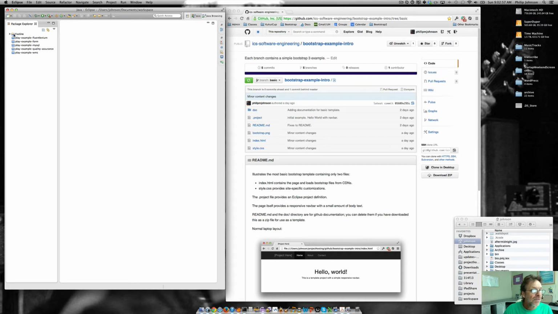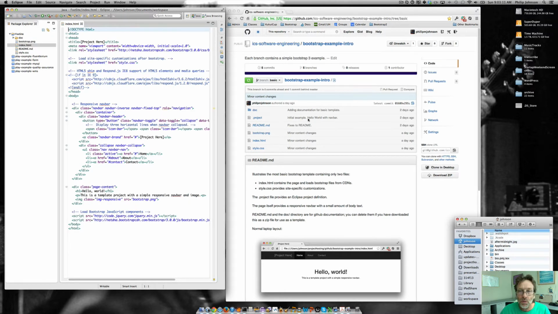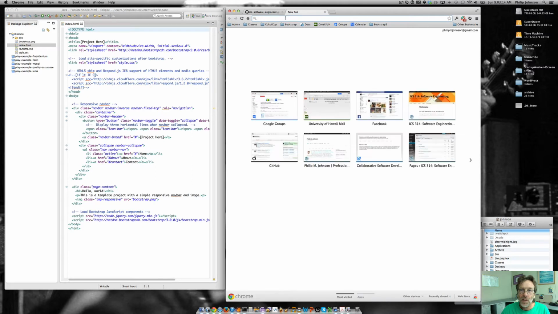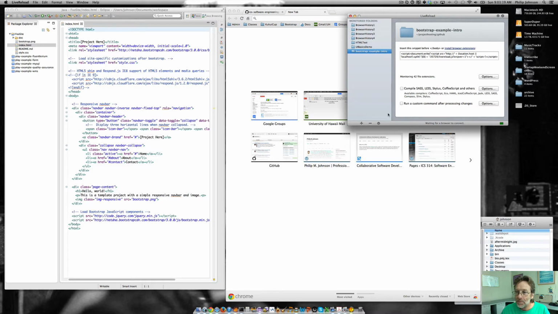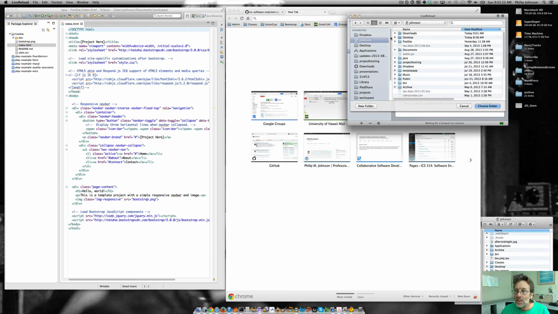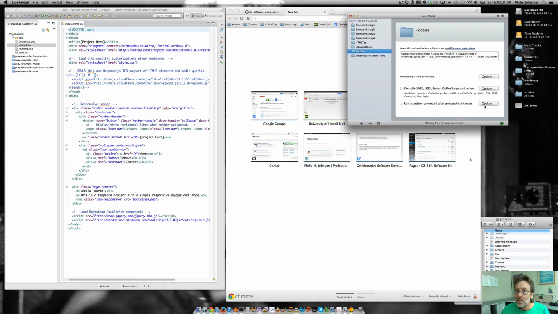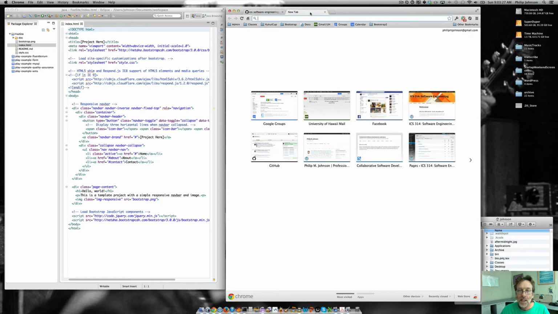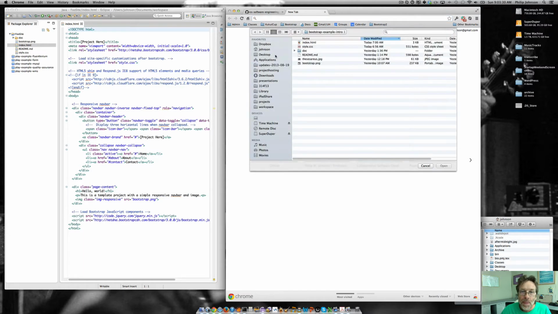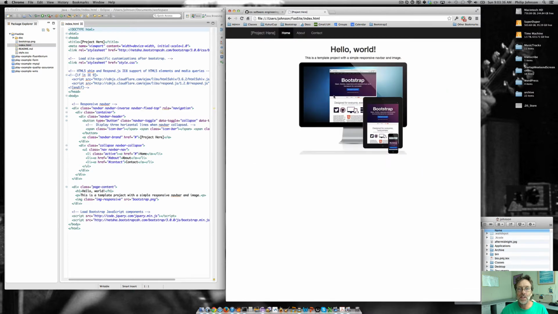Okay, so now we've downloaded that template code, and we've renamed the folder to be Foo site. We've renamed the project to be Foo site. We can go in here and take a look, and here's our template code, which we'll get to in a minute. But there's one last thing we want to do, which is in order to play around with it, we're going to want to enable live reloading. So we'll go plus Johnson Foo site. Okay, so now that's enabled, and then here we can say open Johnson Foo site index.html, and there is our page displayed.